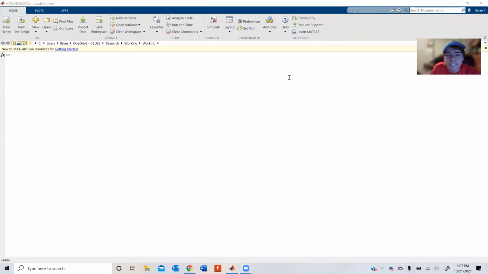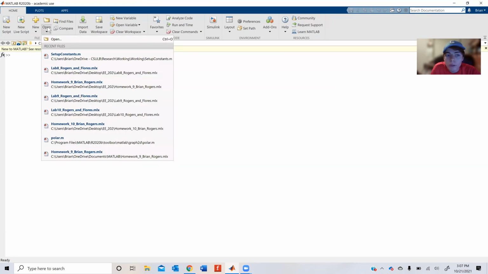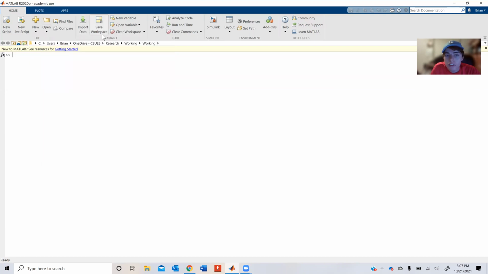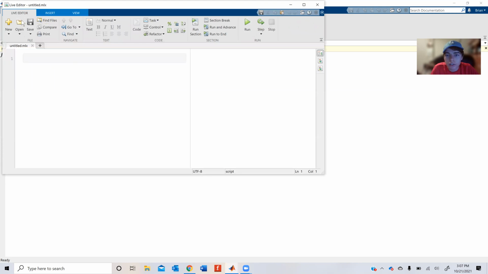Okay, good. Right here when I open MATLAB, I have the new script feature, new live script. You can also add more new things if you want to do a Simulink model. You can open a file here. You can save your workspace if you need to. What we're going to do today is very basic. When you open MATLAB, you'll get to this screen and I hit new live script. I like new live script because I get to see the code and I can also insert what I want to. What I'm going to start you out with is some variable declarations.